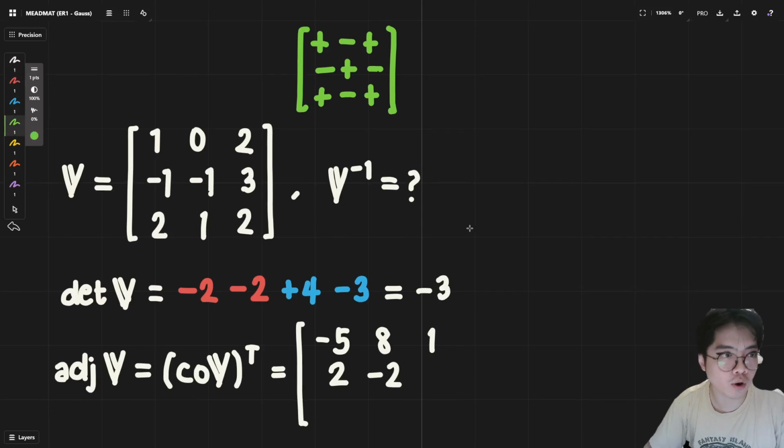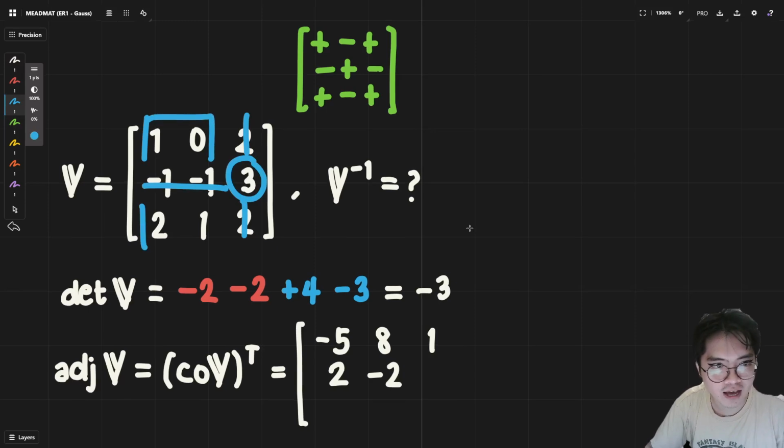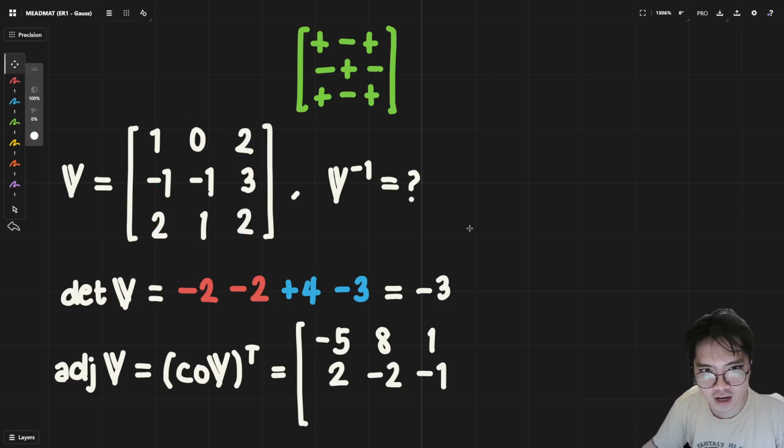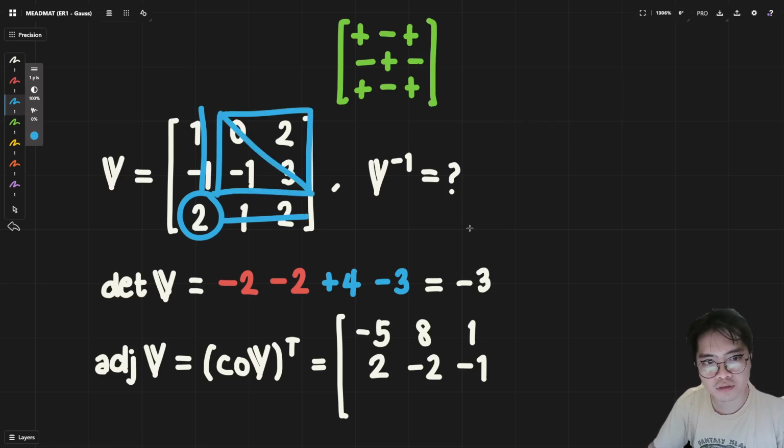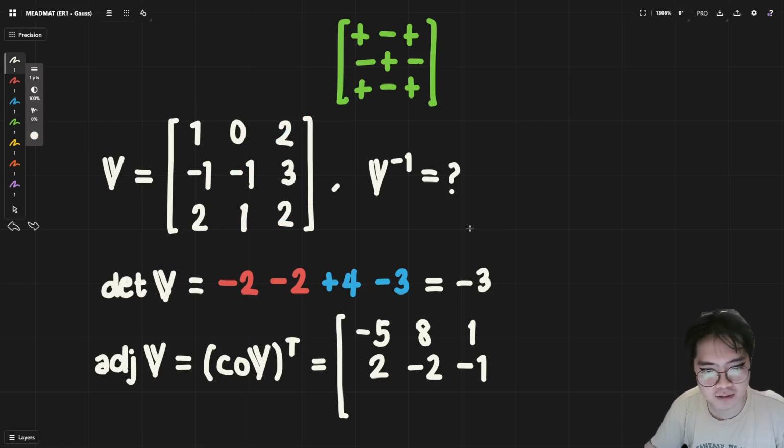And we will go on and on, right? So just please bear with me for a few more moments. We will have this. The determinant of this is 1 minus 0, which is just 1. But because there's a negative sign, it's now negative 1. And then here, we will have this determinant right here, 0, 3, 0. 2, negative 1 is negative 2, but there's a negative sign. So positive 2, because this is a positive sign, this will remain a positive 2.